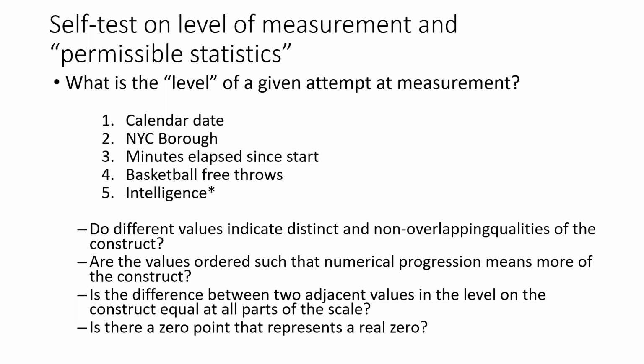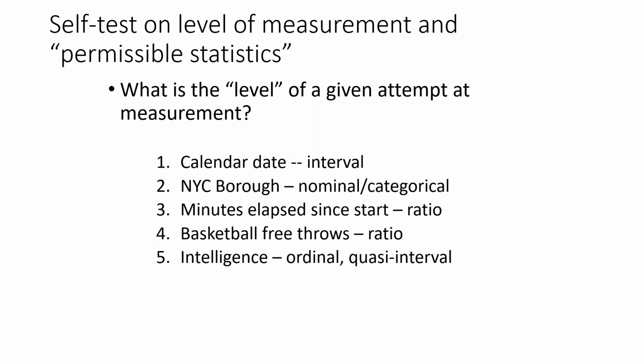Little joke, very little joke. New York City borough ought to be nominal or categorical. There are five boroughs: Manhattan, Staten Island, the Bronx, Queens, Brooklyn. So I told my husband this at dinner last night, it's nominal, it's obvious. Oh my God, he has none of it. He insists that it's ranked.